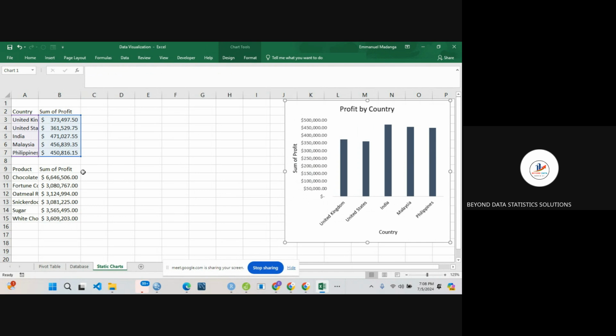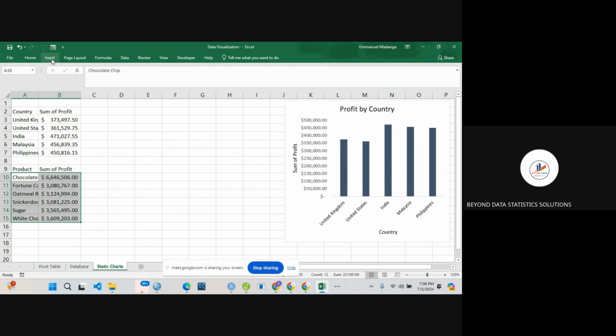We can proceed and also do the same for the product here, so that we can see the profit by product. For us to do that, we do the same process we did for country. So you select the range of your data. For me, I'll just leave out the product and sum of profit. Select like this.